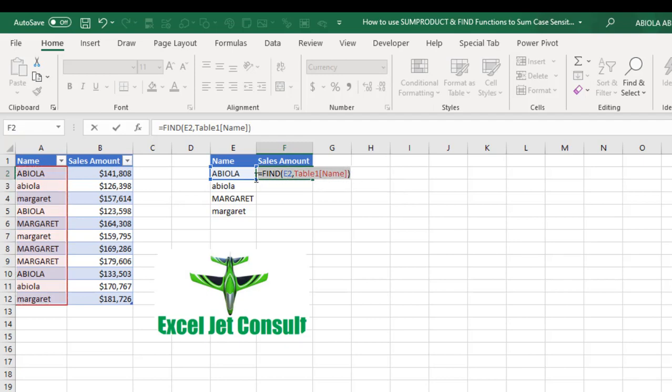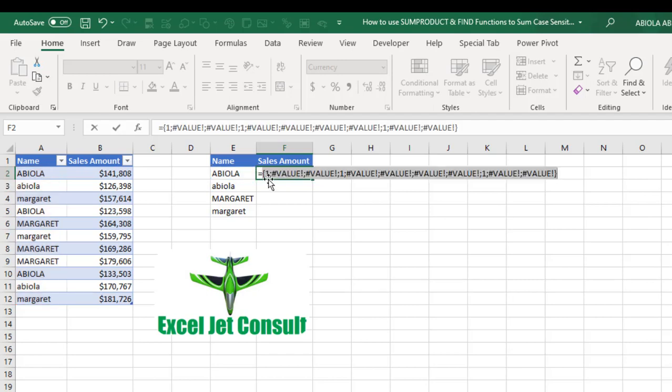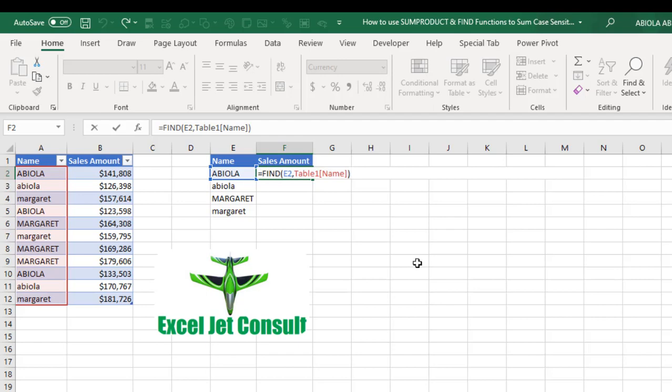Let's evaluate what it's going to deliver. Press F9. Boom, it delivered #VALUE! errors, one, and so on. Now we need to actually trap and undo all these #VALUE! errors inherent in our formula. So I'm going to press Ctrl Z. Right after the equal sign, I'm going to deploy the IFERROR. This is going to be my value argument for the IFERROR. If indeed there's an error, I want to return 0. So close my IFERROR. Let's evaluate. F9. Boom. So we have ones and zeros. All those #VALUE! errors have been replaced with zeros, which makes sense.